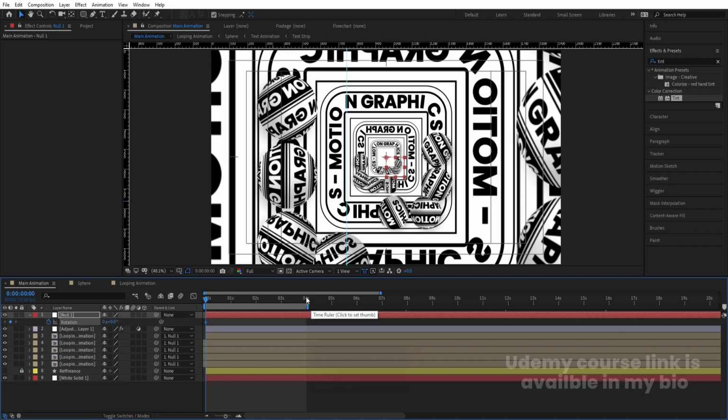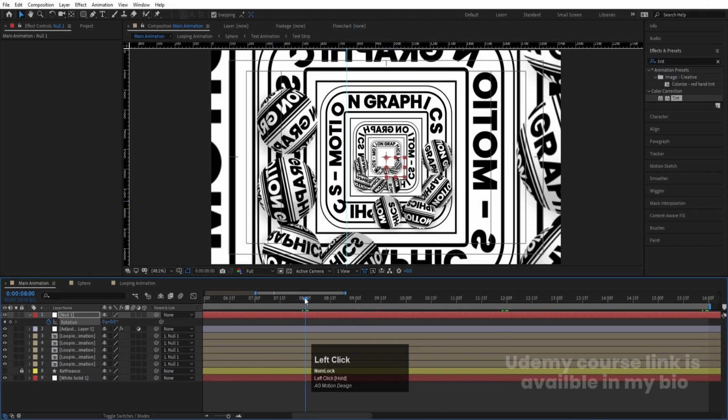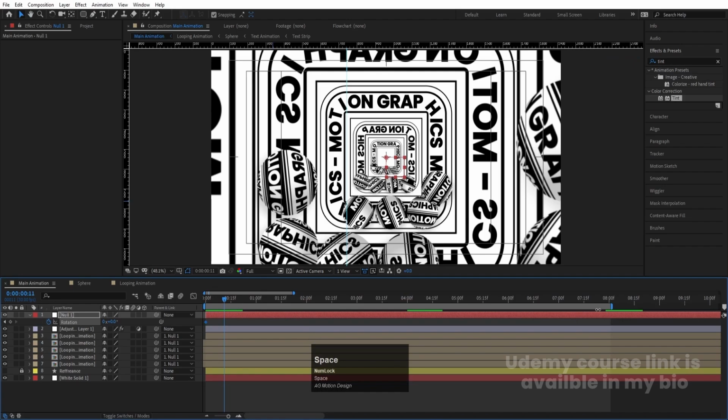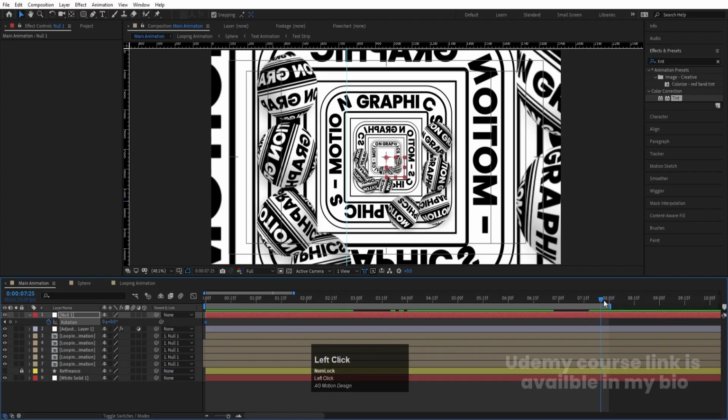Because this animation is in the form of a loop at 4 seconds, 4 plus 4 is 8, so this animation is going to loop after 8 seconds as well. So I'll go to around 8 seconds over here like this and hit N. As you can see, after 8 seconds as well, this animation is in the form of a loop like this.